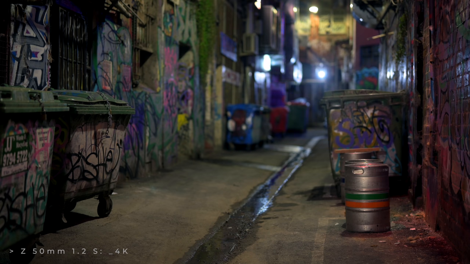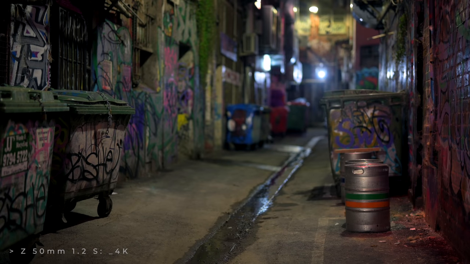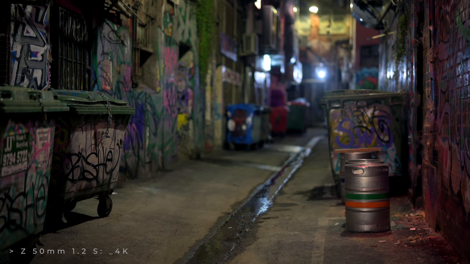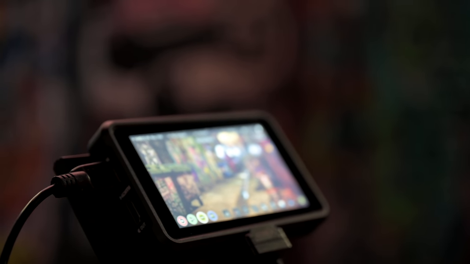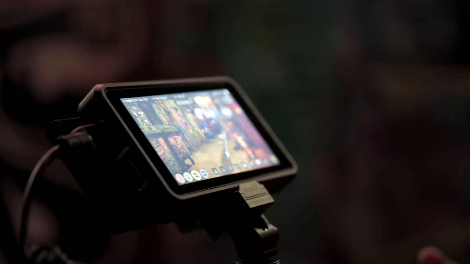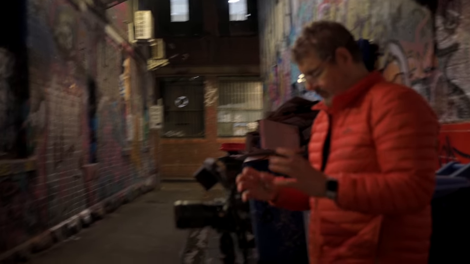And that lens. Okay, so why I've chosen this is because, of course, we have this backlight here, and I want to see how that backlight behaves with the Meike. What are we going to get in the way of chromatic aberration and so on? Because this particular lens, the Z 50mm 1.2, it truly is a very cinematic lens, and we can see it here in this image. So we've got some video.